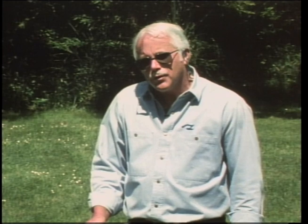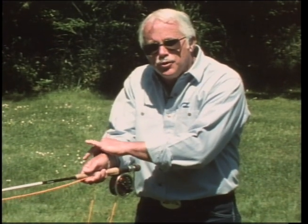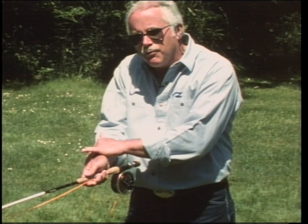The second shooting exercise is what I call the short shoot. And I think it's even more difficult to do than the long shoot. With a long shoot, you have all of this massive line out there automatically loading your rod. With a short shoot, you start out with just one rod length of line. The thing that's going to make that rod bend is your microsecond wrist. This exercise also simulates fishing.